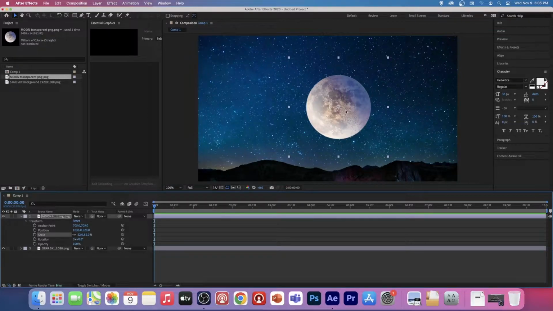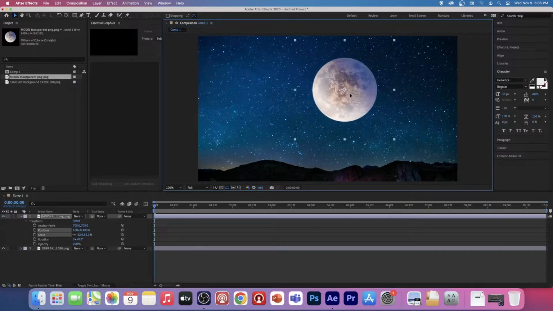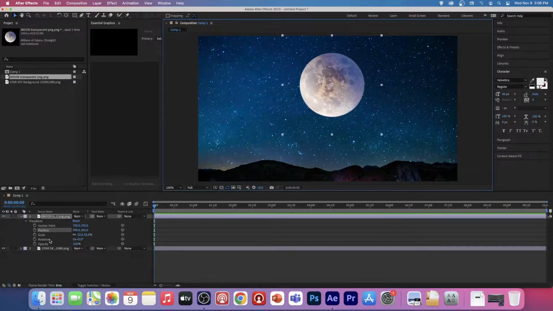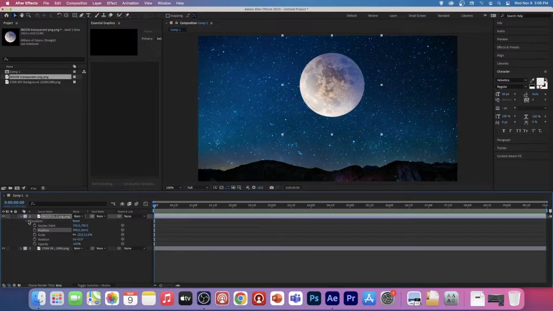What we're going to do is have the moon start over here. It's going to go across the sky like this, and then we'll have some text come in that says Moon Across the Sky Productions. So how do we animate? Well, we're in the right place right now. We're going to animate the moon. One more time, you should drop down so you can see position, scale, rotation, opacity. The important thing is we have our scrubber, our playhead, at zero.